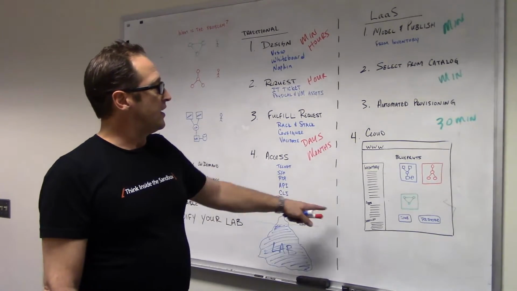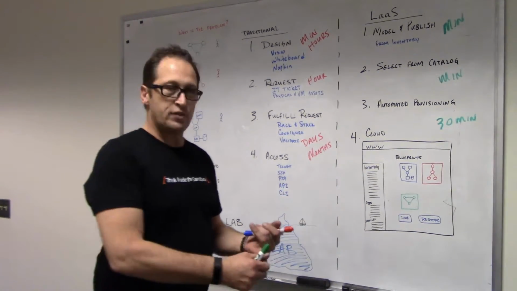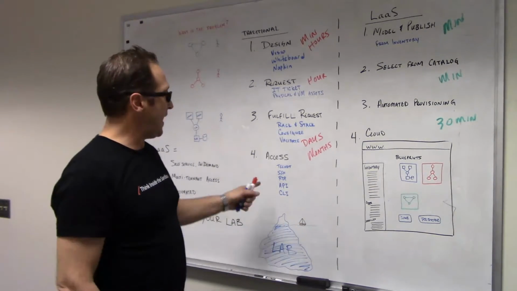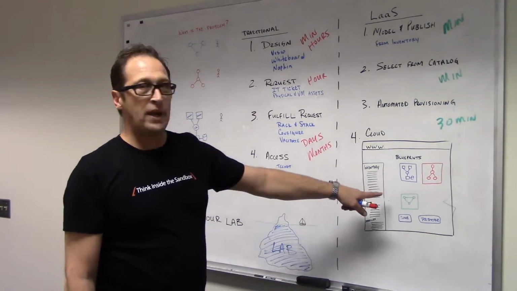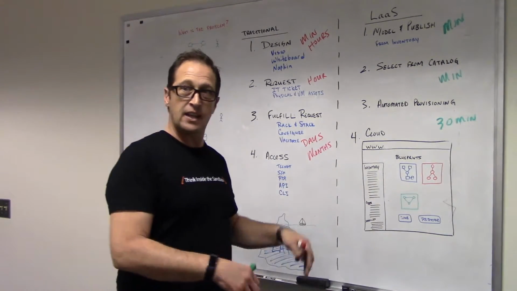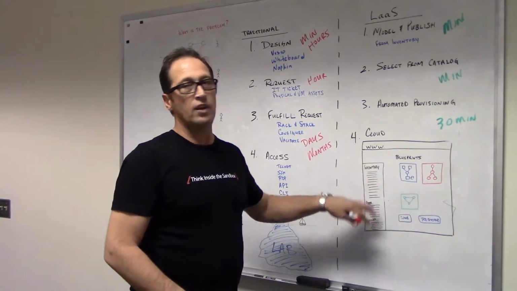Lastly, the access. The access becomes a web portal where you can self-service getting access to the inventory, the blueprints, etc. And you've got the ability to have a single pane of glass with one method to get in and have command line access, RDP access to all of those assets.